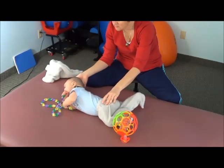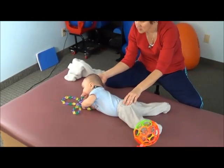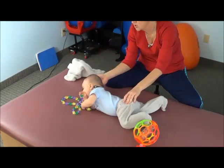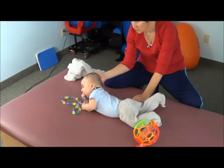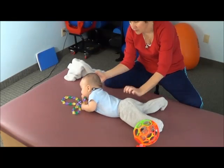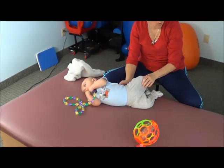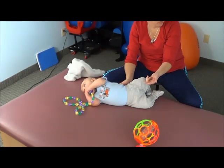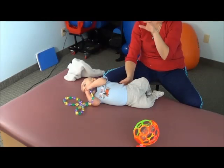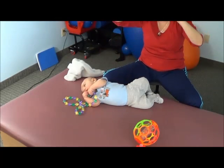I think he was just more into chewing than bringing his head up though. I think that's the first time that I've seen he's brought a toy up too. Well, he's got the balance. First of all, when he came here, he didn't know how to get his hands up over his head. He had to play with that first, and now he's like, oh, okay.